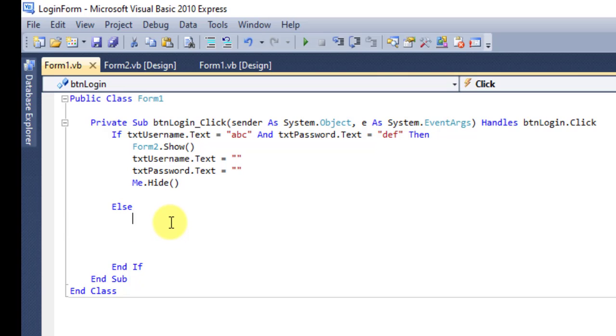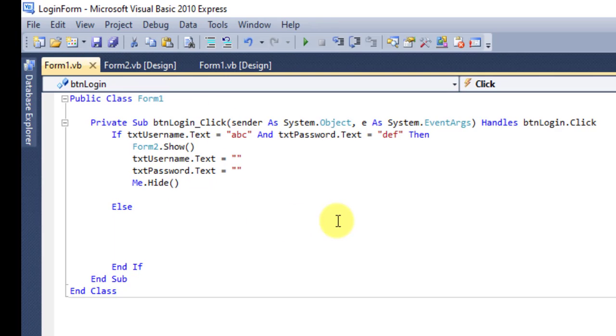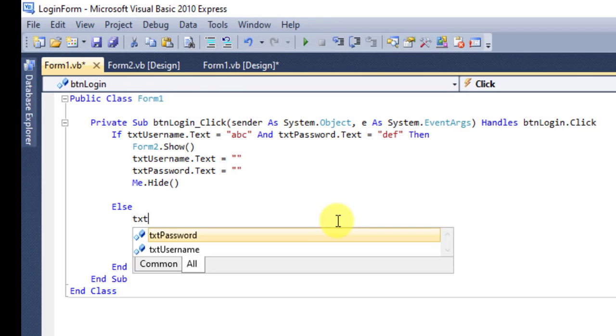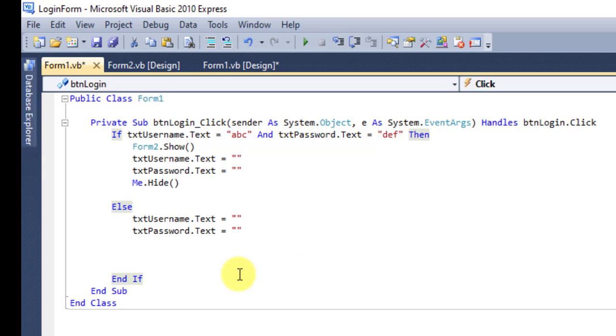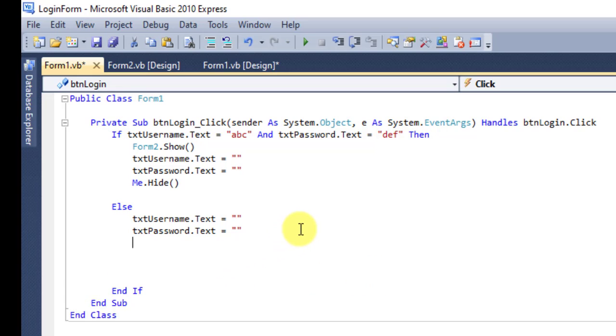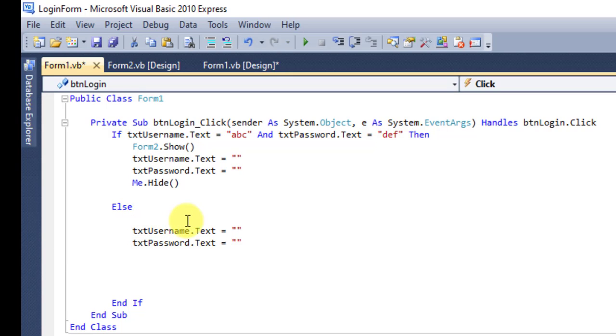So what we want is, number 1, the text in the text boxes here will be deleted if it's false. So just type txt, or you may just copy this. Then it will also show a message box.